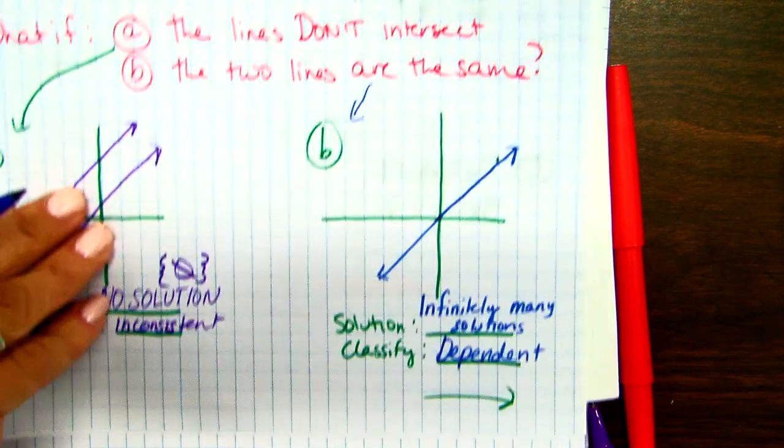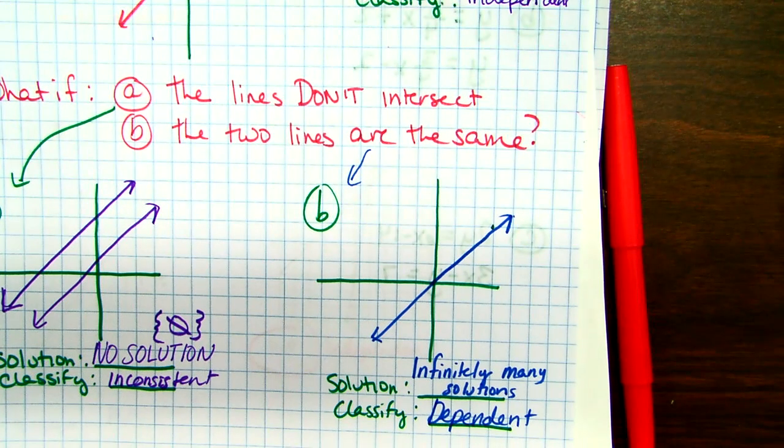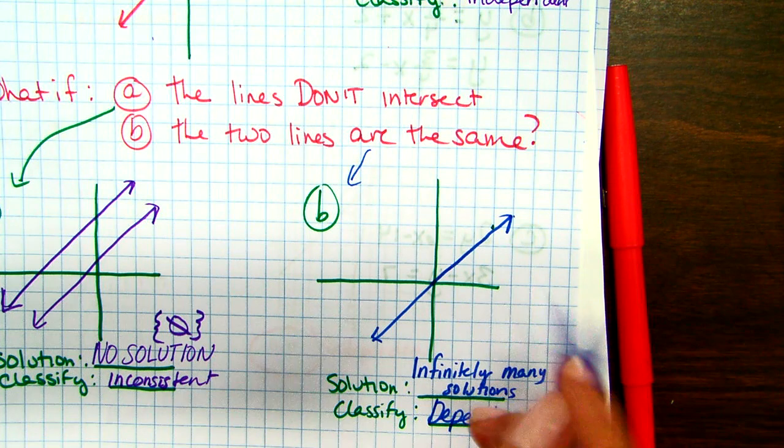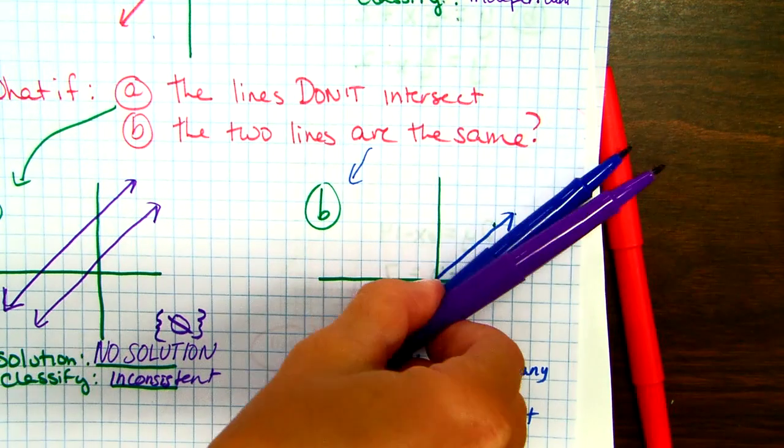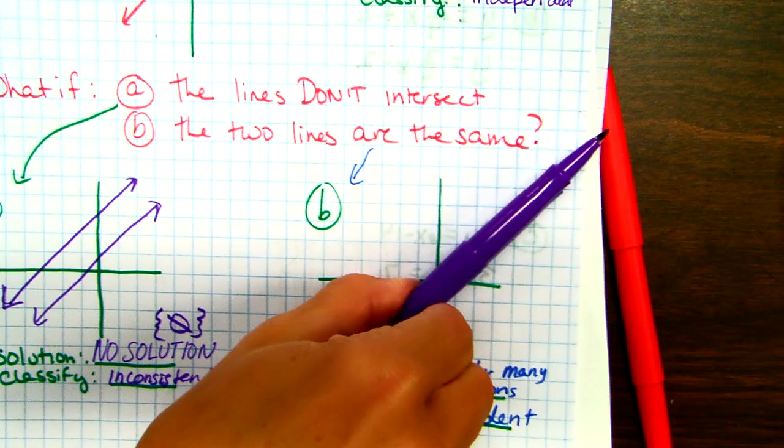So most of you probably have a friend. Don't say names. So I usually use this because I hear you guys talking and stuff. Like you have a friend who's always with their girlfriend or boyfriend. They're dependent on each other. They're always together. They have to be sitting together at lunch. They have to sit next to each other in class or whatever. Even if you don't have a friend like that, who cares? You get the idea. These two lines are dependent on each other. They can't be apart.